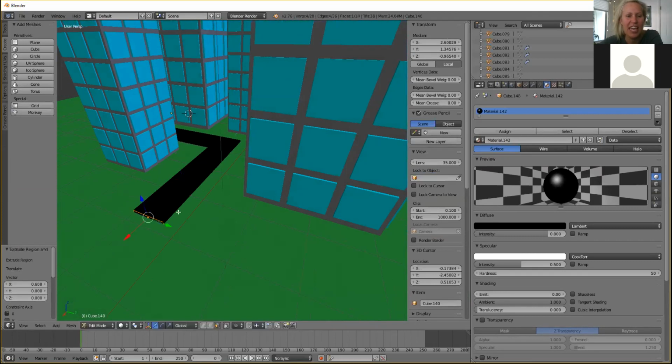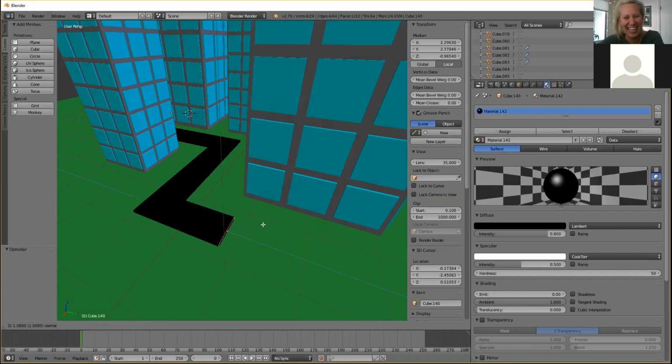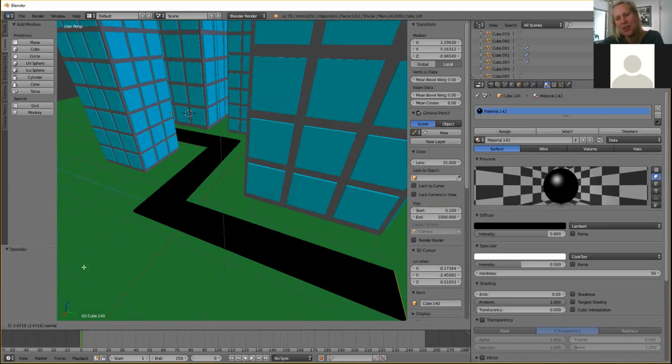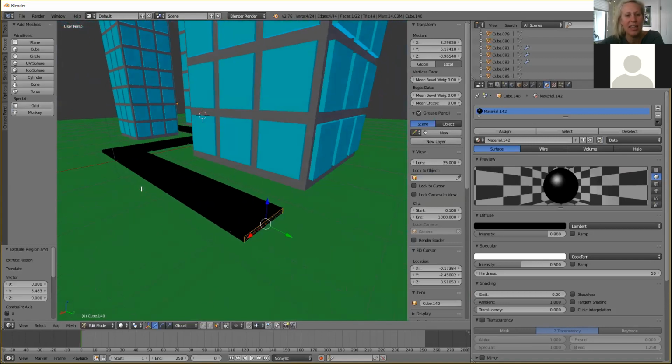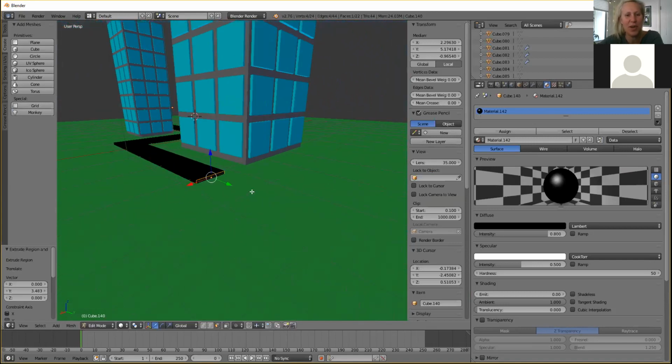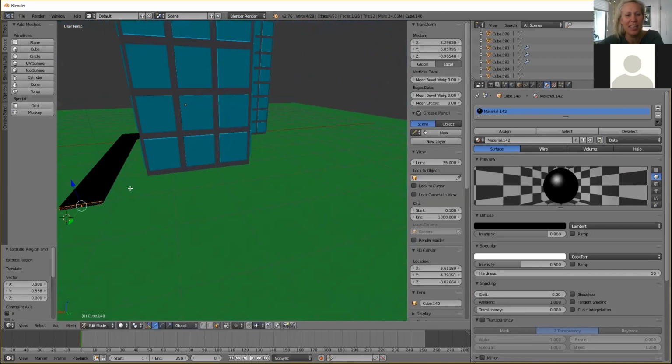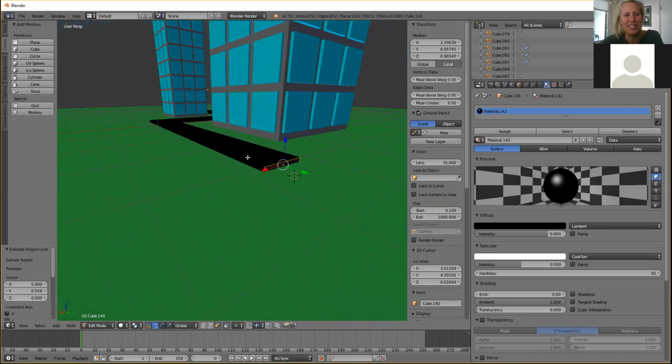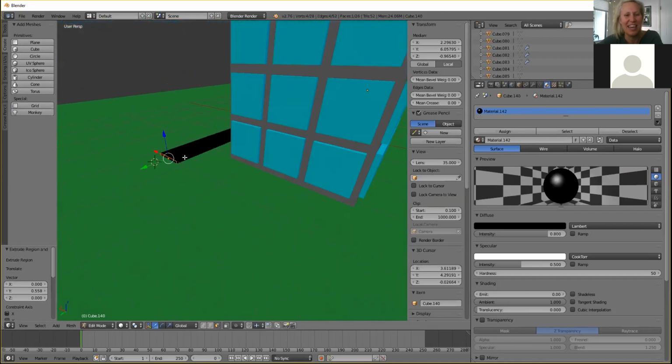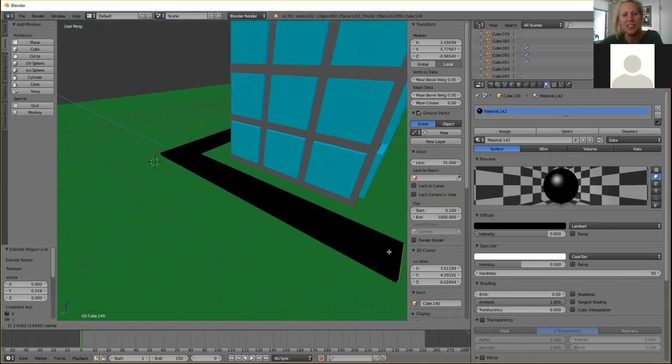Perfect. So he's just hitting E to extrude, then he clicks that edge, E to extrude, and oops. I keep doing that again. And now we can take that one to the outer edge of that building. Yep. And then, yes, he can keep going. E to extrude. Here we go. A little bit here first. Yep. Then they can camera. Yeah, that's the hardest part, is getting your camera view. There he goes.